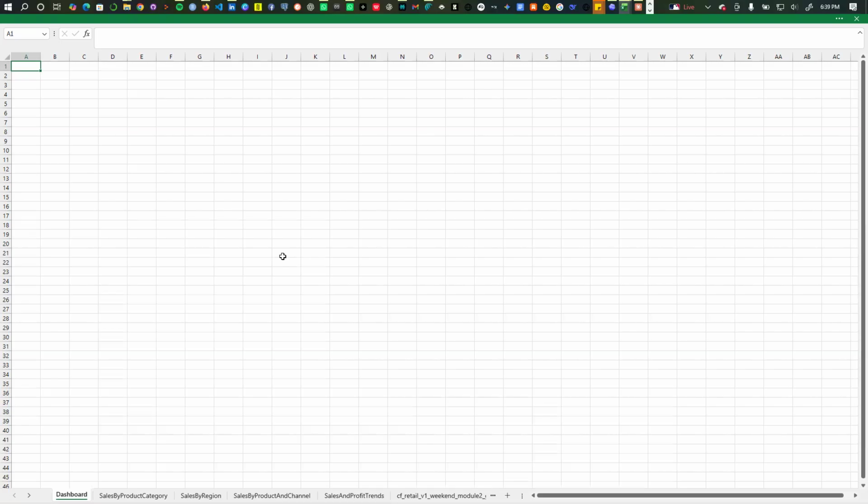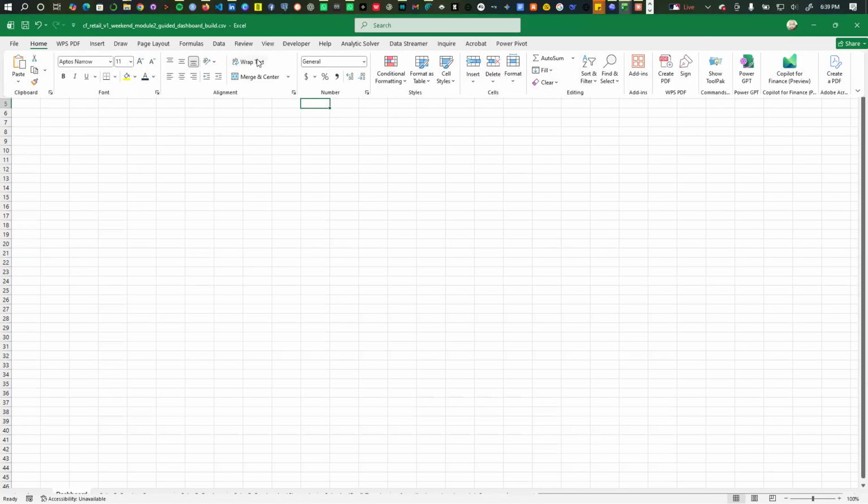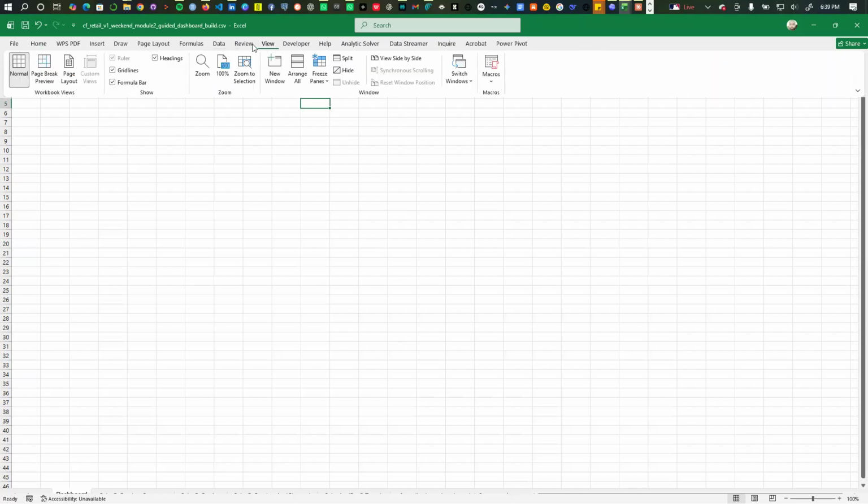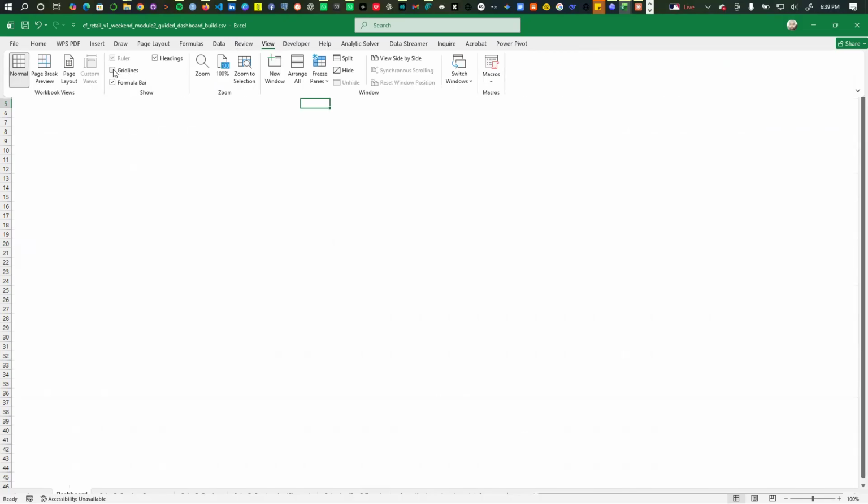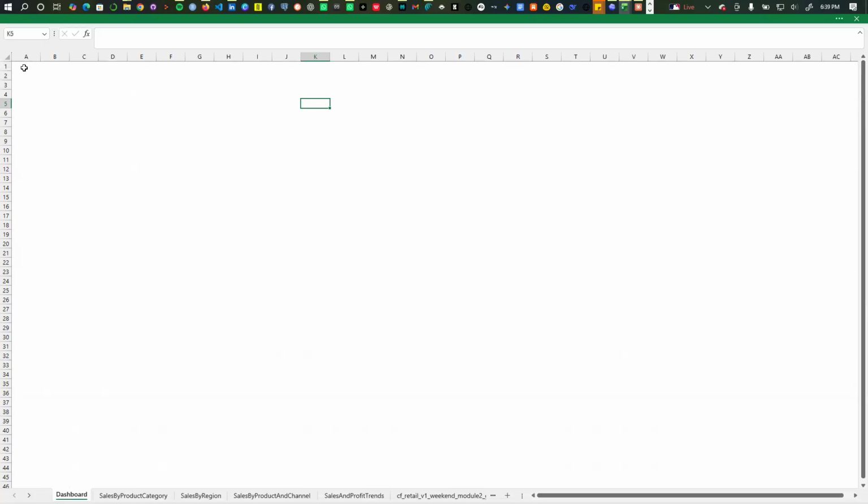So usually we do not need these cells. These cells are for data, right? So the first thing we will want to do is to clear them, clear the cells and make it look more like a dashboard. We can go to the view and uncheck the grid lines in the show thing. So now we have our dashboard sheets, and we can give it a nice title.